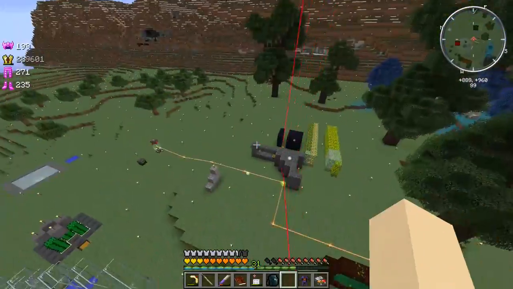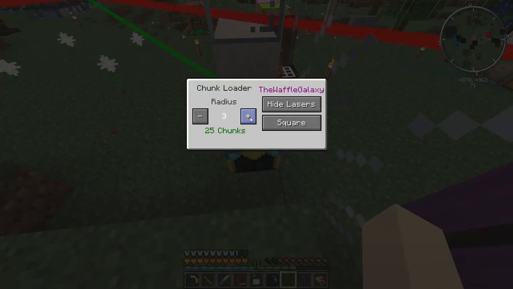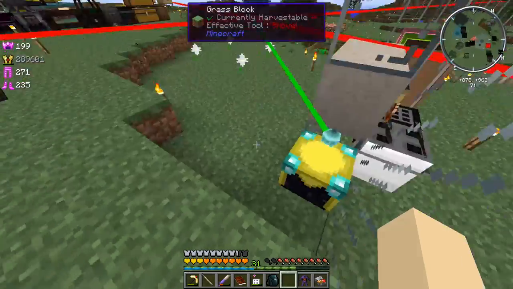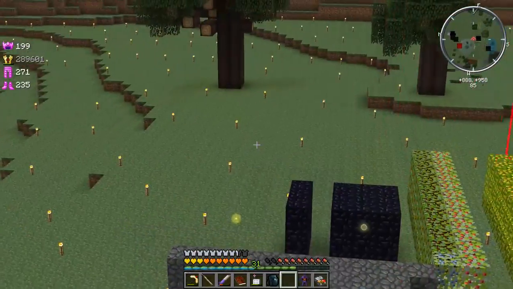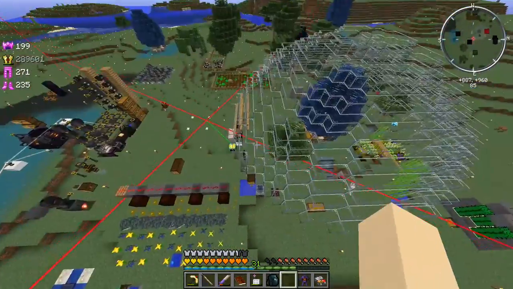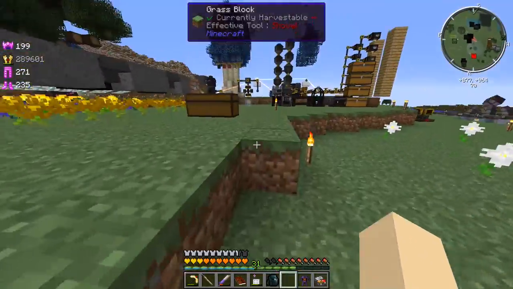Let's make it one more bigger, just because I think one of our aura nodes might be able to recharge some of its stuff while we're gone if we keep it like that, right? How far does that go out to? Yeah, that's pretty good. Not bad. All right, well, let's hide lasers. Let's keep that as is.